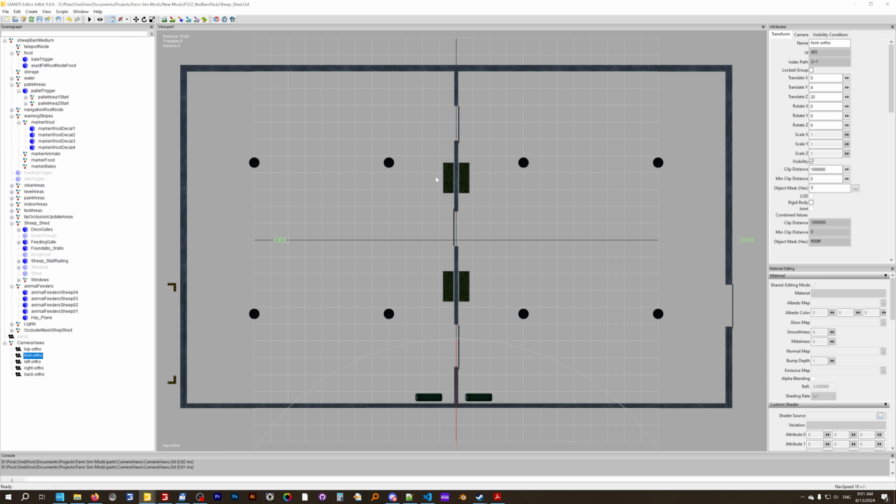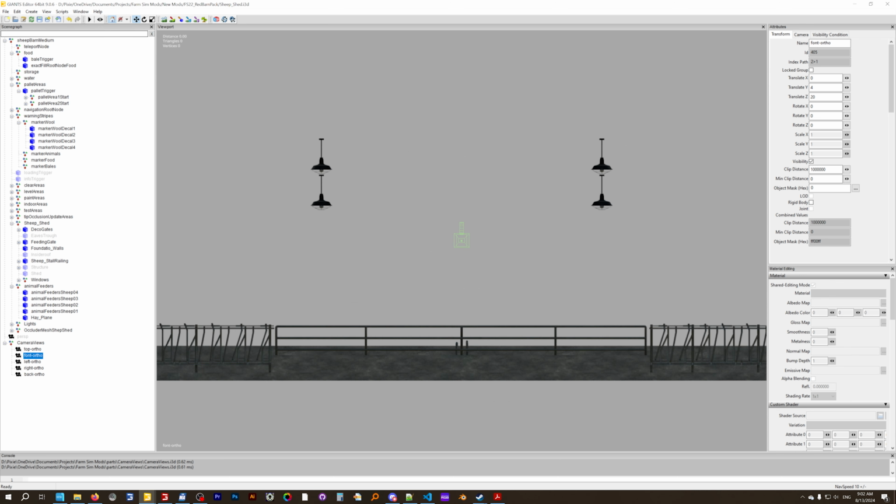Ah, so this building is spun. Yeah, this building is spun. View, Camera. Let's see what it looks like though. Front ortho. Okay, so we'll have to change the position of the camera to get everything in frame. But that's the principle of it.